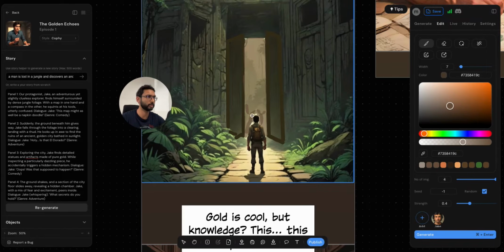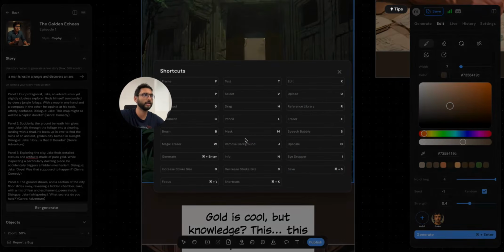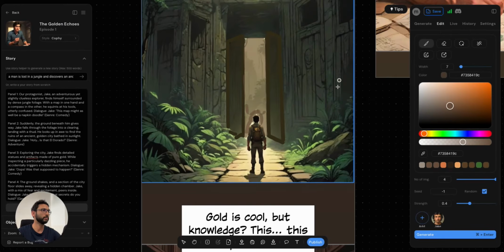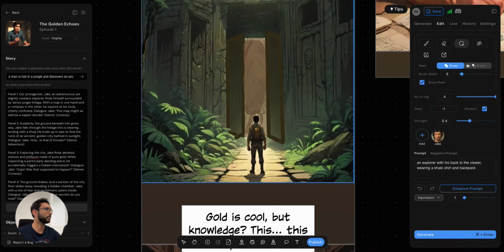By the way, you can reduce your brush size using shortcuts as well. So if you press Command K, that's gonna just open up the shortcuts menu, and you can look at all the shortcuts here. So you'll have some shortcuts to increase and decrease the brush size. Let's look at those. I don't need the opacity to be so low. And then let's just draw like a random bookshelves inside. I don't know. Excuse my drawing skills.